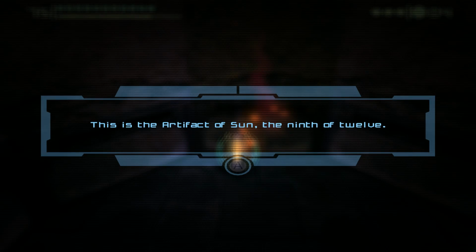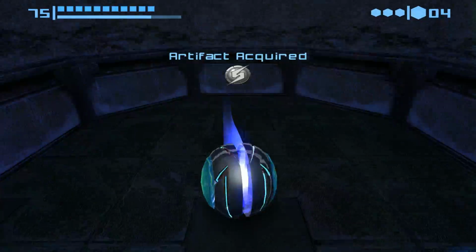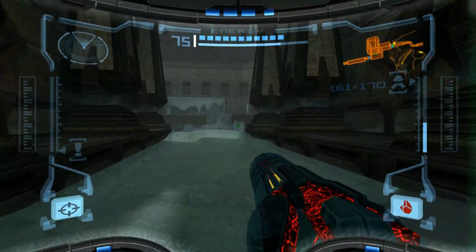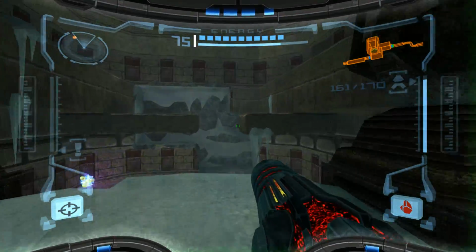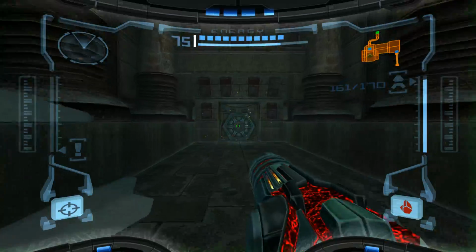How many is that now? I think that's 5? 5 of 12? Again, a bunch of them are in the Phazon mines that we haven't collected yet either, so that's no problem. And now I just have to backtrack out of here. There's no way to circle your way through this specific room. You just gotta walk in and walk back out.